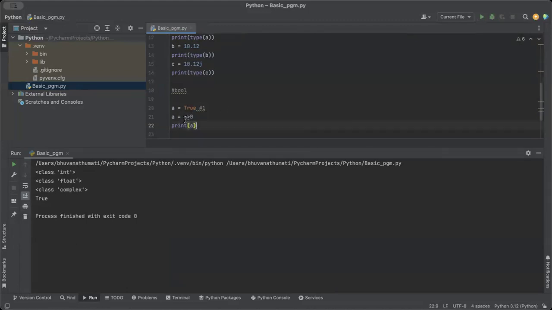So A is assigned as 1. It is checking the condition: 1 is greater than 0. It's true, right? So printing A, it is coming as True.